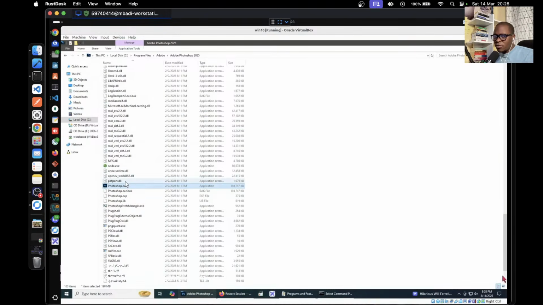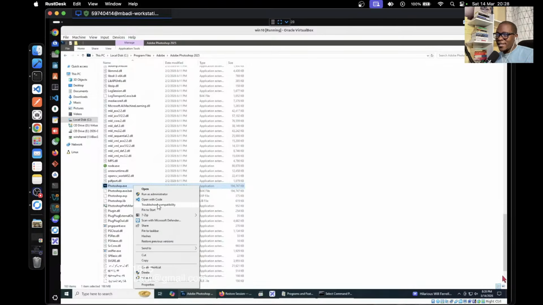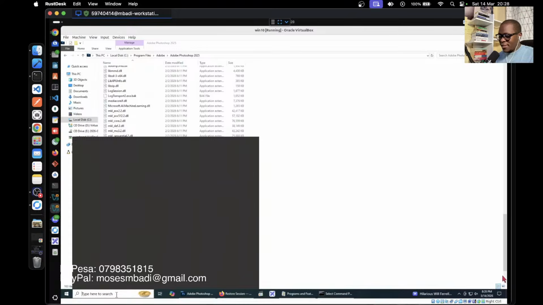But what if we want to open it using CMD? We don't want to open it using here or the desktop. So what you can do is copy this path. By the way, I don't know if this will work. I'm just doing my own things here. We can copy this path. So I'll right click, say copy, and then I'll open my CMD.